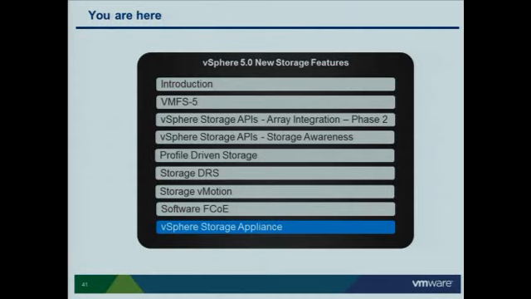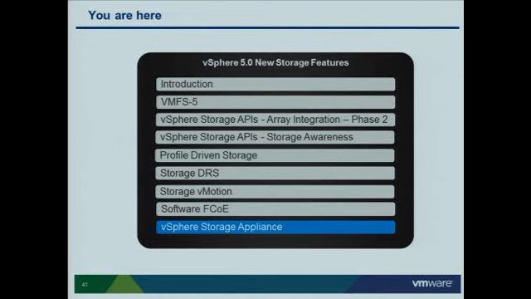I'm going to tell you now about the VSA, which allows you to take local storage from your ESXi servers and build out shared storage, which will in turn give you the ability to do things like vMotion and set up vSphere HA as well. As I said, we're aiming this at the SMB market, who may not be in a position to pay out for a physical storage array.